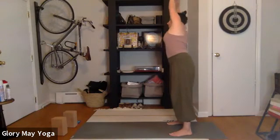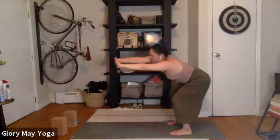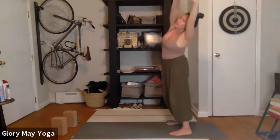And then again, go to the right. Bend the knees forward, stick the butt back, reach the arms forward, forward, forward. Go to the left. Arching as you come around.